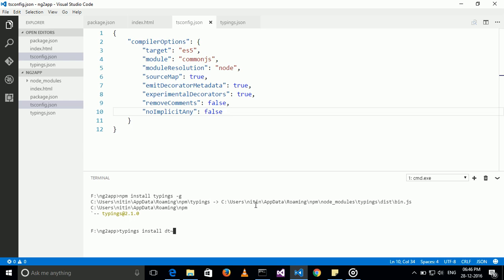The core packages are core-js, Jasmine, and node. Just save it globally.